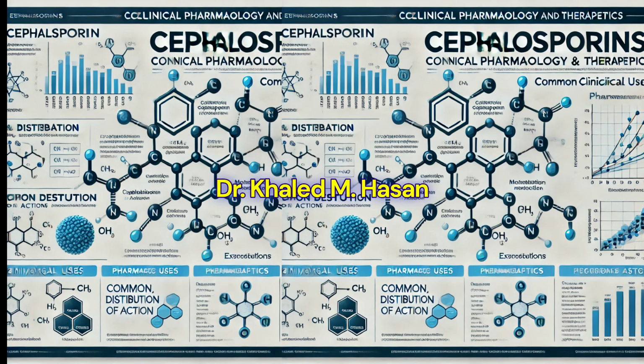That's fascinating. Okay, so we've got this family of antibiotics, the cephalosporins, all about disrupting bacterial construction. But we've got 5 generations. What's the story with that? Well, you can think about it kind of like a family tree, with each generation branching out and becoming more specialized. The first generation cephalosporins were kind of the originals, and they were really good at targeting gram-positive bacteria.